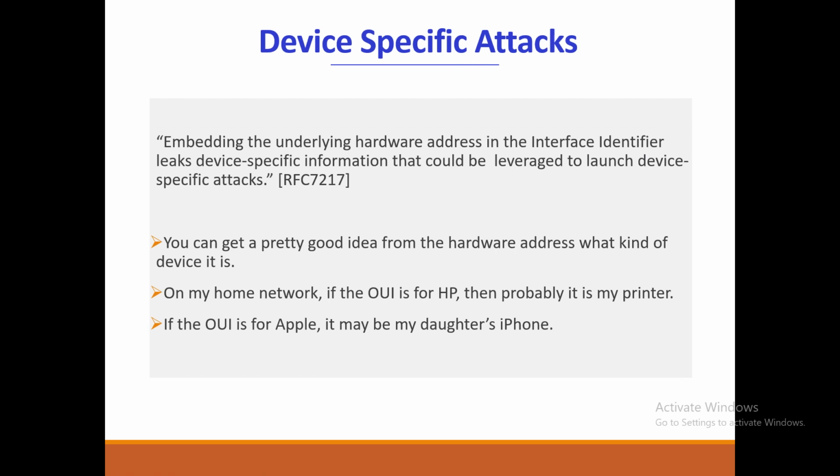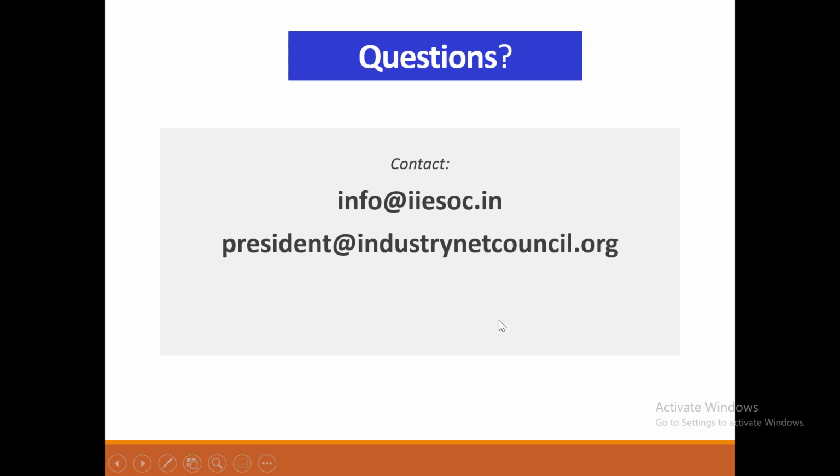And don't get me wrong, I'm not opposed to privacy addressing at all. I totally support why they did it, or why we did it, let me put it that way, because we are all a part of this whole protocol community. Because you can look at the MAC address, and as you know, there's a lot of effort to randomize that MAC address. You may want to go to the sessions on that at the upcoming IETF. Some vendors are already randomizing that MAC address. So you can do device specific attacks on all this.